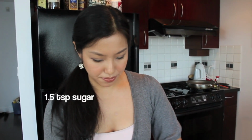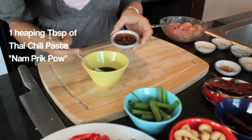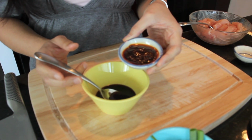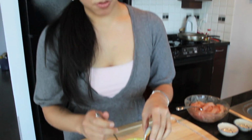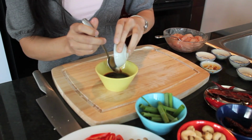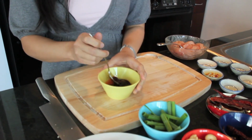And then we've got 1.5 teaspoons of white sugar, just to balance out all the saltiness a little bit. And then I've got here a heaping tablespoon of roasted Thai chili paste or nam prik pao. This is the same kind that goes into tom yum, if you've made that. Okay. And then finally, 1 teaspoon of toasted sesame oil. Now, sesame oil isn't actually a Thai ingredient, but this dish is more like a Thai-Chinese fusion. The Chinese have had a huge influence on Thai cuisine, and this is one of the resulting dishes.